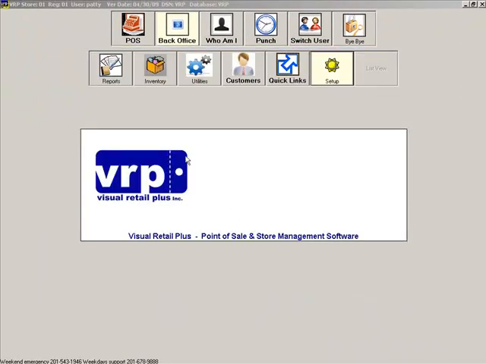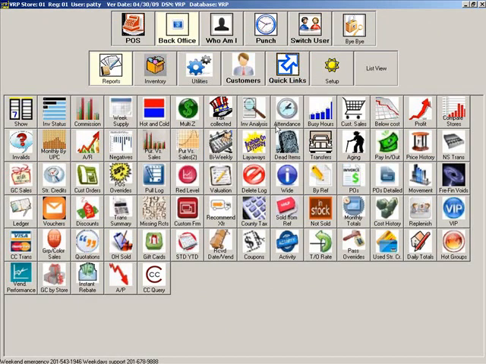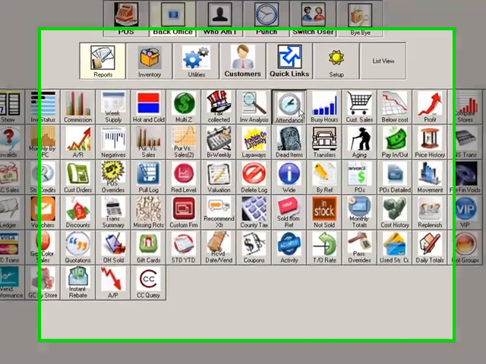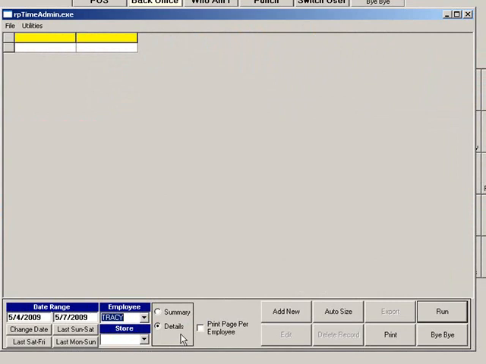To view your employees' punches, go to the Reports. Then click Attendance. You can view an employee's punches for a particular date range. There are also presets for typical work weeks. Choose your parameters, then select Details to see each punch in and out, or Summary for only the total hours worked for the date range. Then click Run.